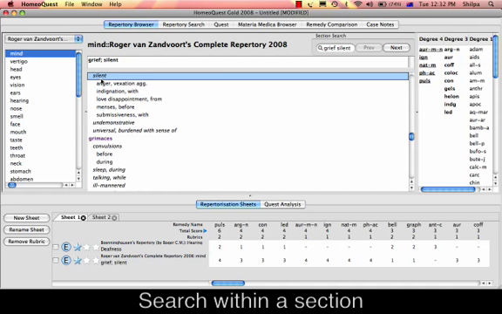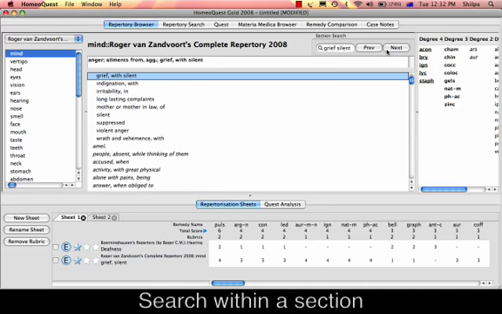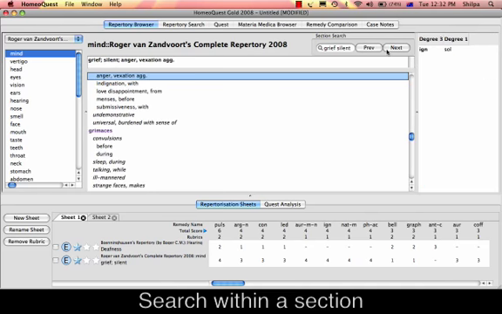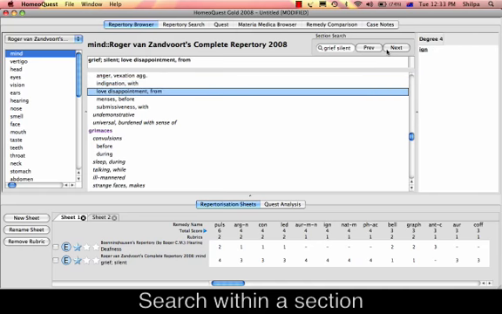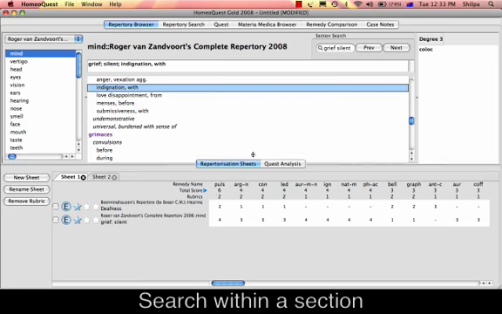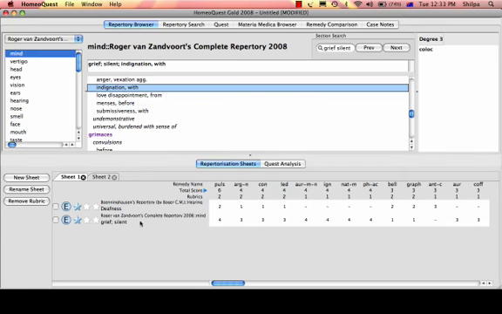If you think you want to look into some more rubrics with similar words, press on to the next and you come to the next rubric with grief silent, and so on and so forth. So you can jump from every rubric in that chapter with the words grief silent by clicking on the previous and the next buttons. And the repertorization is always present at the bottom of your screen.